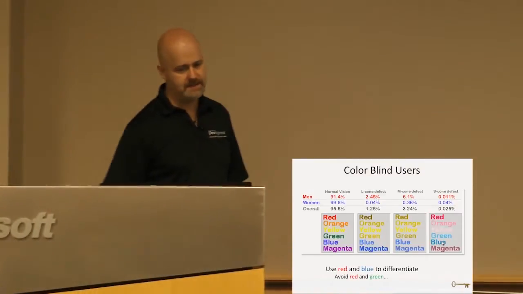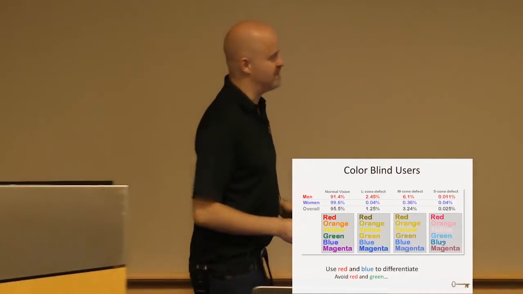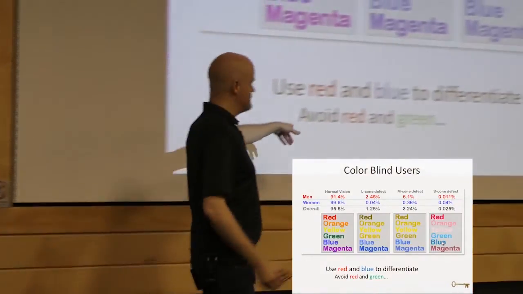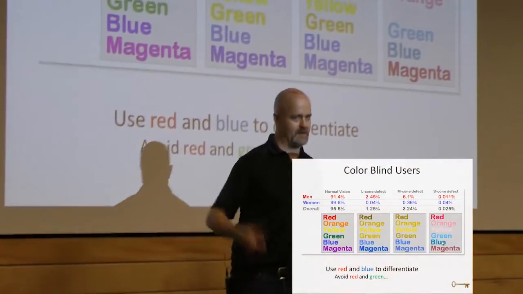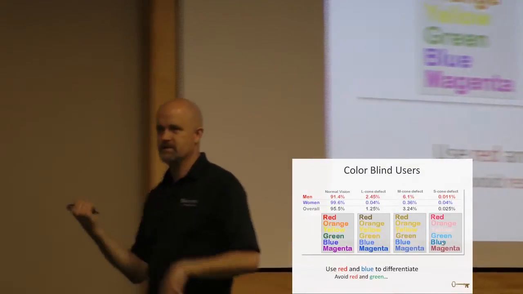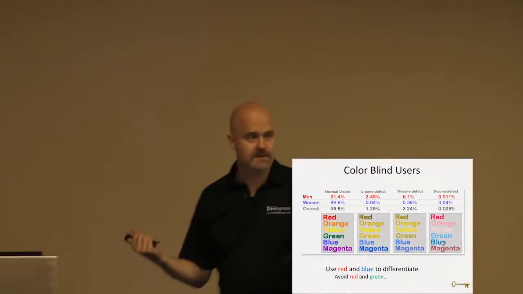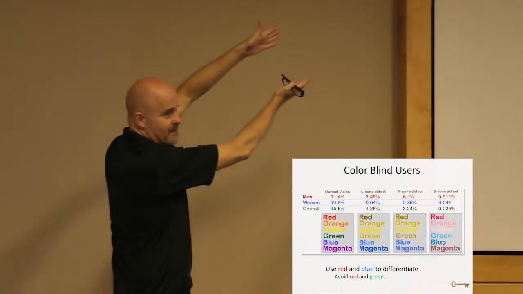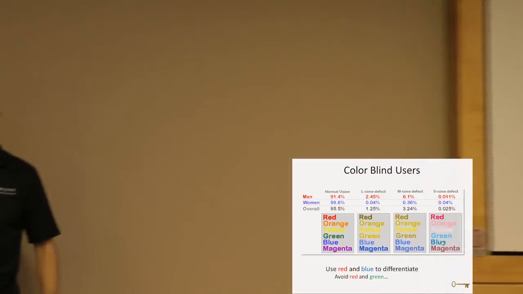The takeaway, ding: use red and blue to differentiate and avoid red and green. The thing is, we commonly use red and green to differentiate, right? Green means good, stocks are going up, red means they're going down. I see red and green used all the time. Use red and blue instead. In fact, you see it on the slide. See men and women up at the top? I'm differentiating with color. Okay?